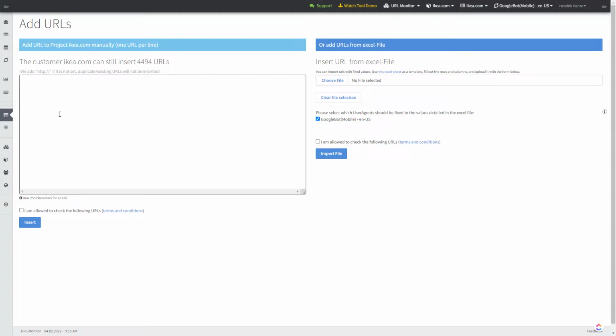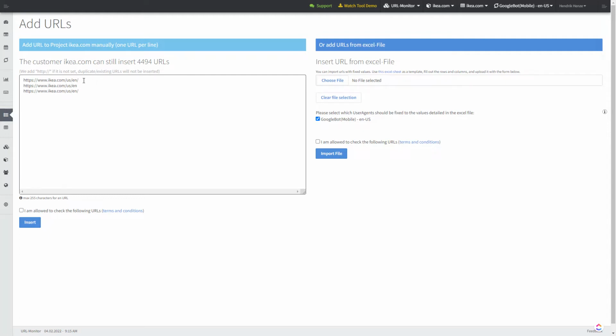So that being said, let's say you wanted to add a few ikea.com URLs. So what you would do is you just paste them here, right? And what you also have to make sure is that the slash is treated as a different URL. So for example, you can make this different URLs.